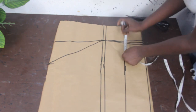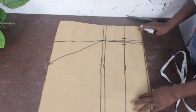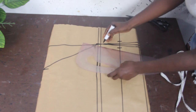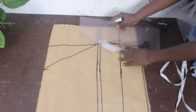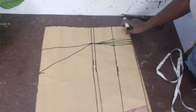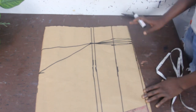What you do now is on your under bust, go ahead and mark 1/2 inch on both sides. Go ahead with your pattern master and connect the lines together. And pattern masters are available at our store. Once you are done connecting the lines, this is what you are going to have.